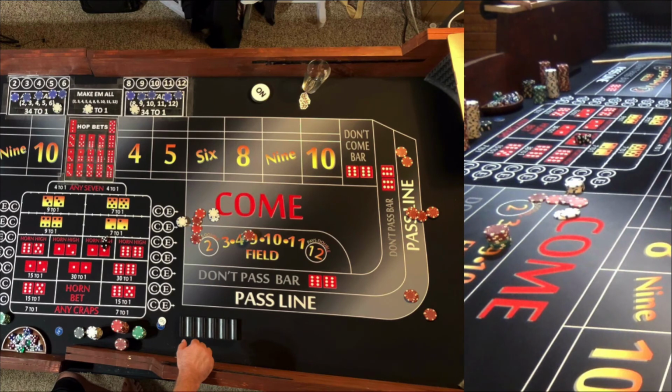But anyway, let me know what you think. I kind of like this, and who knows? I have played something like this. I have played lay the back wall at the casino, and I did okay with it, but I kind of forgot about it. So I was reminded, and I wanted to just make a quick video.